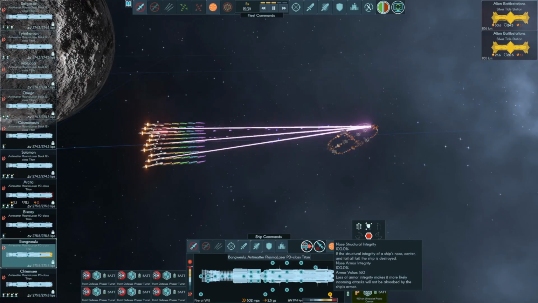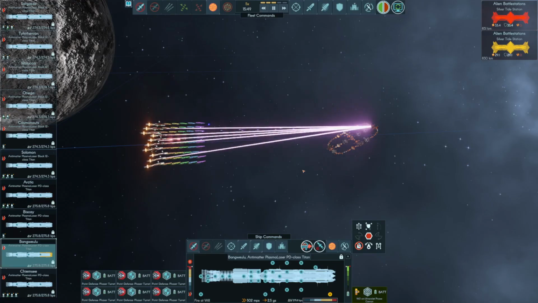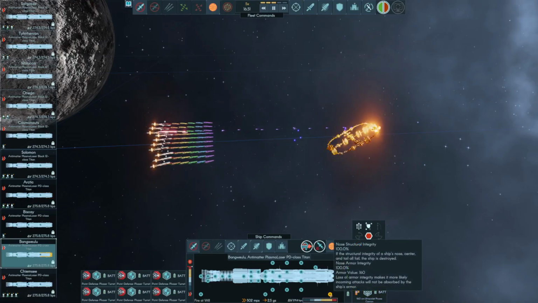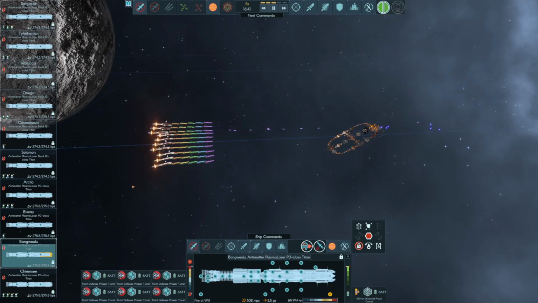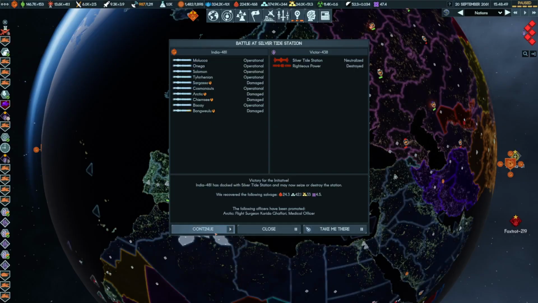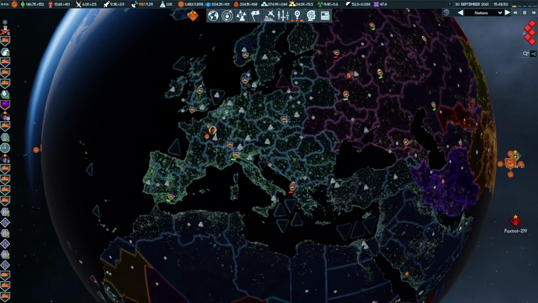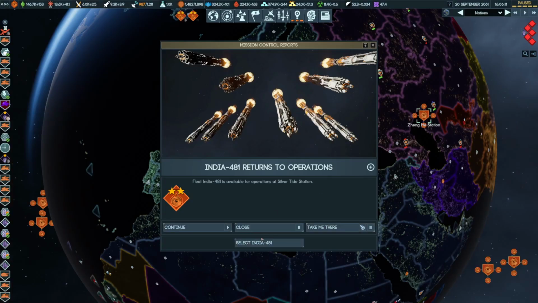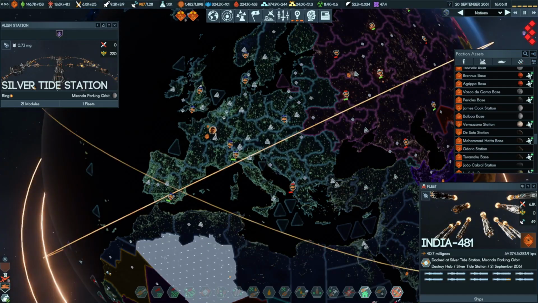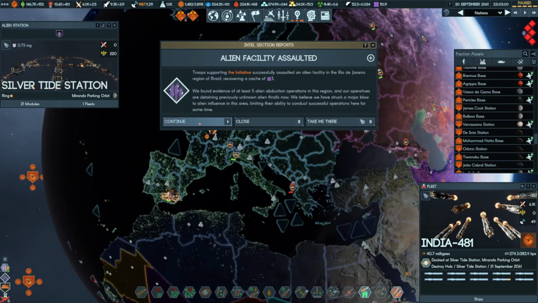Oh, apparently the damage was repairable. It did take frontal damage, but it was mostly repaired by the looks of it. Alien station neutralized. Destroy the hab. By the numbers.